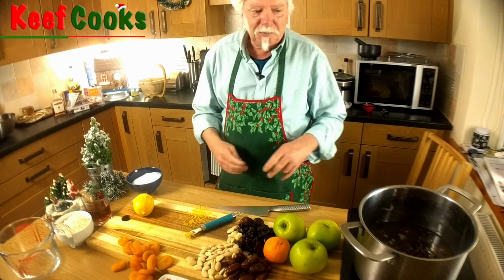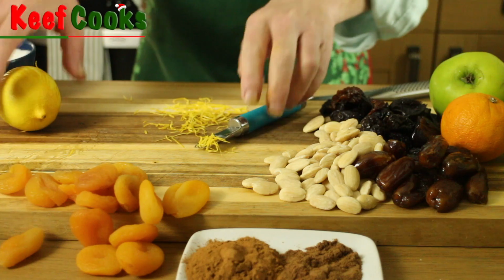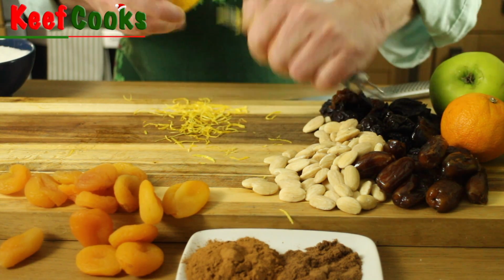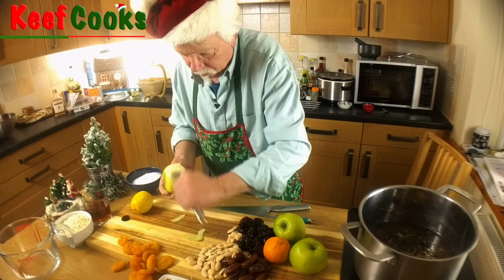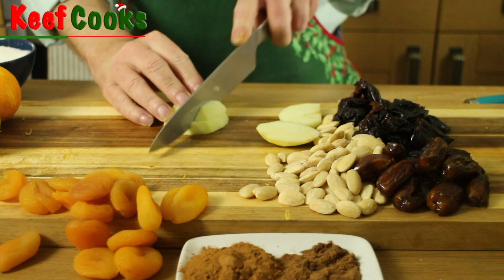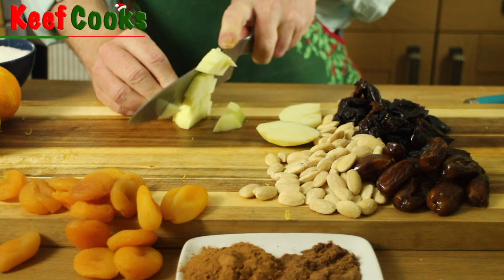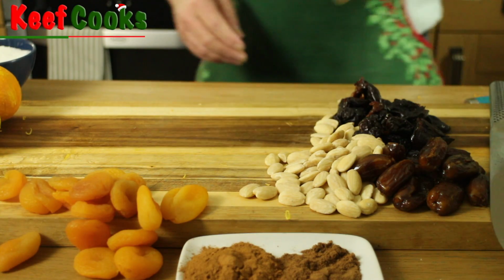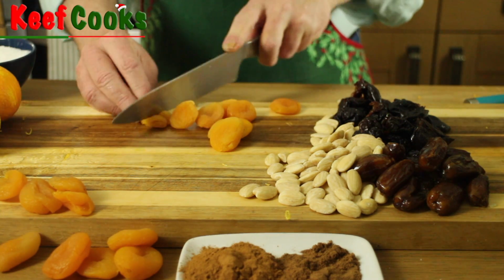So everything that didn't need prepping, like the sultanas, raisins and stuff, are in that pan with the cider. And now I've got to get the zest off the citrus fruits. Got to peel the apples. And then core them and chop them into little chunks. So chop the apples into little dice about this size. Chuck them in the pan. You also want to do the same, well, basically quarter the apricots. Chuck them in.